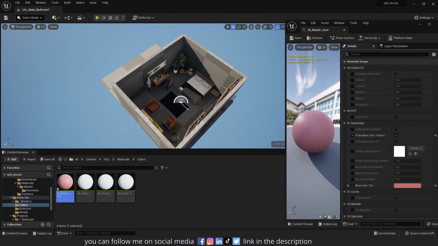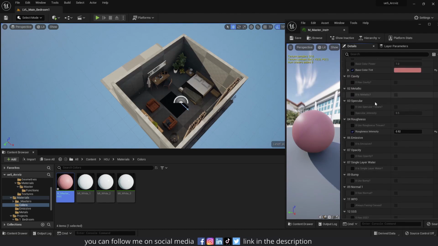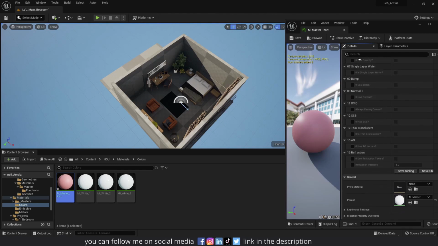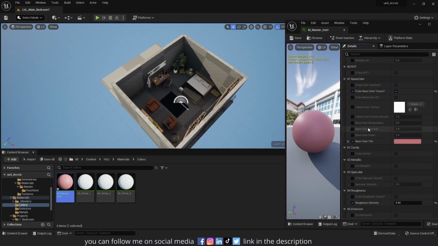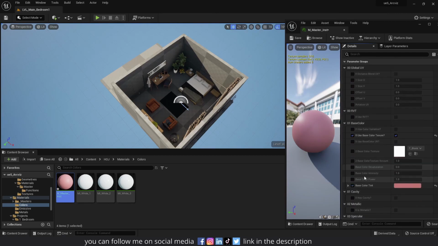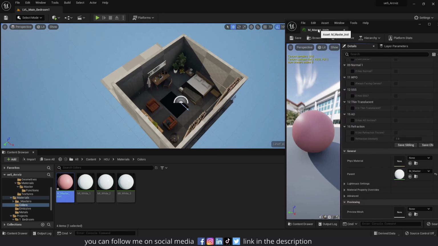For example, if you have a fabric or wood or a stone texture, you want to assign to the base color texture, and for specular, roughness, and each of these options. Okay, now I'm not going to go over all the options of this material. You can get it and look at it for yourself.